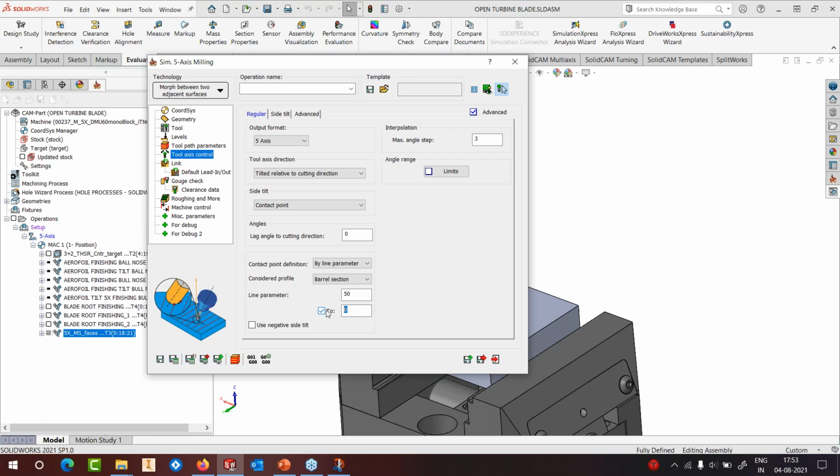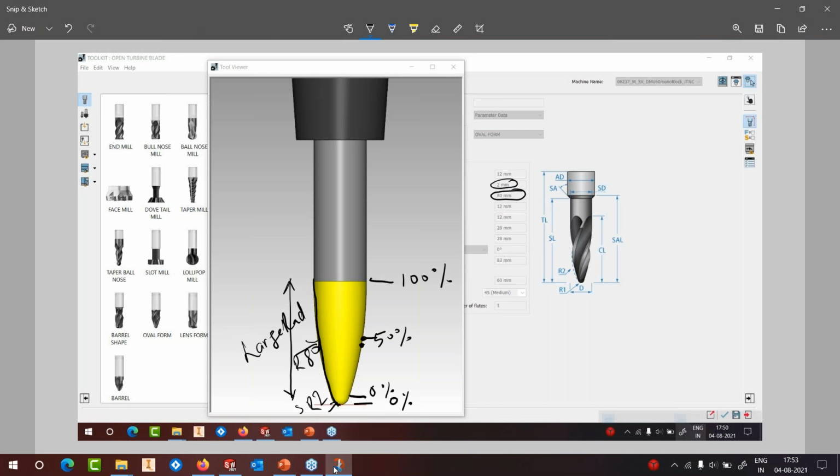So you can say go from 50 to 20, which means my first contact point on the first cut will be here, and my last contact point on my last cut will be somewhere here. So it will keep altering the contact point between this area here. Let's say at 50% it was getting 70 degrees as the tilt, maybe at 20 it will get 45 degrees. So it will keep altering the tilt angle between this.